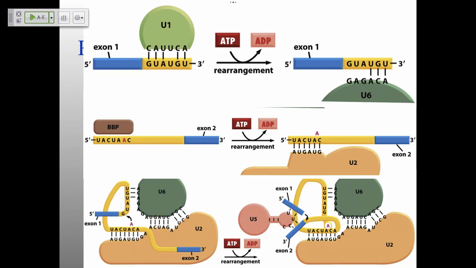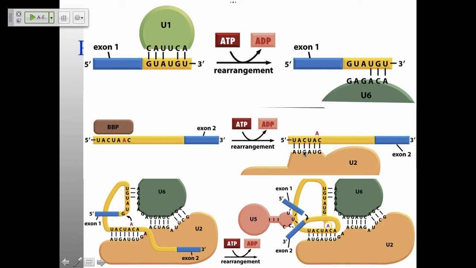That's basically what's shown here. So U1 is going to bind at the 5' end of your intron. So here it is. The actual base pairs here are not important. That's why I'm not mentioning them. So it binds here at the 5' end of the intron, and then you have RNA helicase activity. Now instead of binding to U1, you're binding to U6. Branch binding protein, also rearrangements take place here. This is not an RNA helicase because this is not an RNA, it's a binding protein. Now has U2 that's bound here.